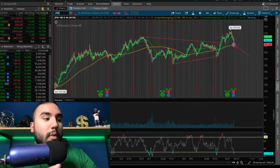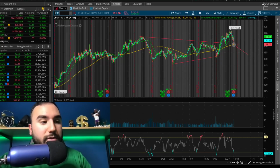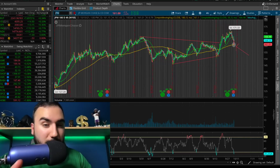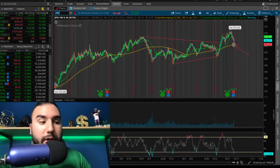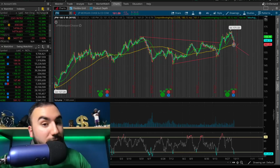Overall, company-wide revenue rose 2% to what I just said, $30.4 billion, mostly driven by booming fees in the firm's investment banking and asset and wealth management divisions. Net interest income came in at $13.2 billion, edging out the $12.98 billion estimate on higher rates and balance sheet growth. Fixed income revenue dropped 20% to $3.67 billion, below the $3.73 billion estimate. But equities trading revenue more than made up the fixed income shortfall, producing $2.6 billion, beating the $2.16 billion estimated. So that makes sense. Equities trading, a lot of people are doing that these days, guys.